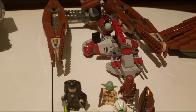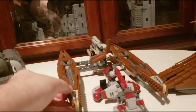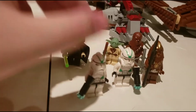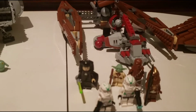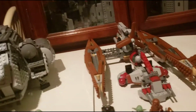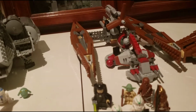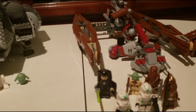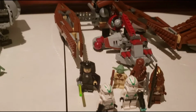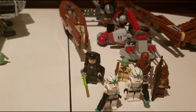And the Wookiee Catamaran has got to be one of the greatest. It's just so interesting. You can feel the difference in the plastic, especially on the minifigures. I don't know how to describe it. Like the Twilight and Jabba's Sail Barge, despite being years apart, you don't feel a difference, but there's actually a difference in the feeling of the Lego pieces. And every time I open a set, I just get this feeling of, I don't know how to describe it.